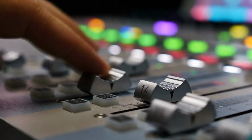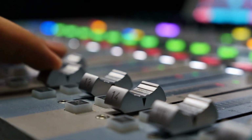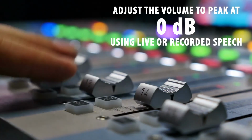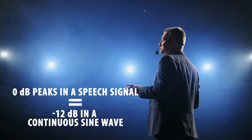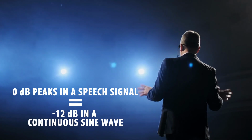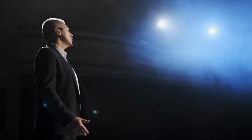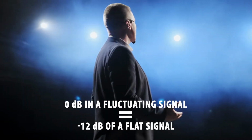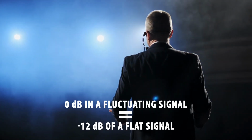After the consistency of the loop is confirmed, connect the sound system to the loop amplifier and adjust the volume to peak at 0 decibels using live or recorded speech as the basis. 0 decibels peaks in a speech signal equal the same amount of energy as -12 decibels in a continuous sine wave. Because of the peaks and valleys in speech, 0 decibels in a fluctuating signal averages the same amount of energy as -12 decibels of a flat signal.